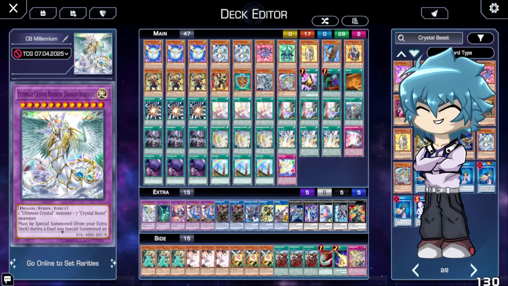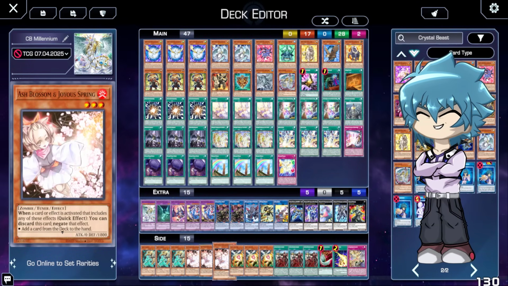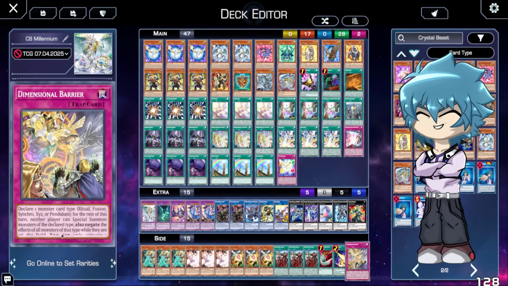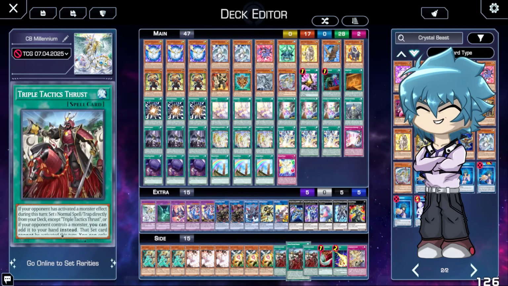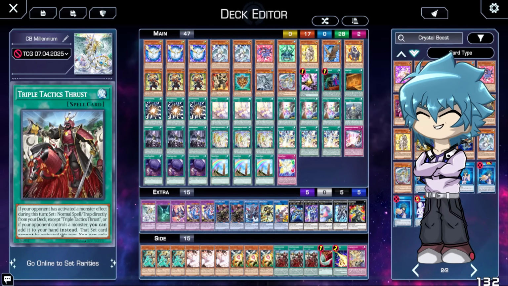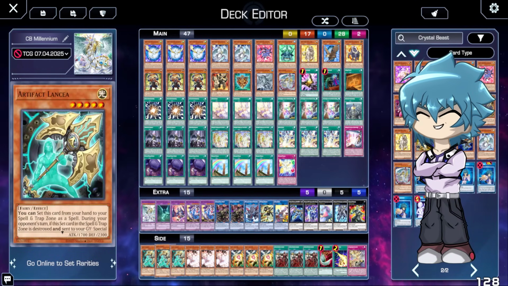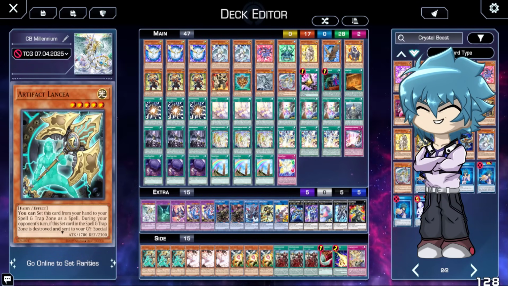The side deck is very simple. Basically, when you go first, you add Ash Blossom to counter Mulcharmies. A lot of times, I also add Thrust with Dimensional Barrier. For those 7 cards I mentioned, you side out the Droplets, Super Poly, and a copy of Awakening. When going second, add Droll if the opponent is weak to it, same with Lancia.